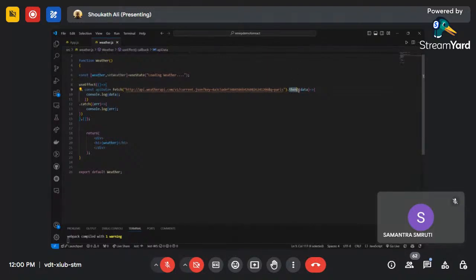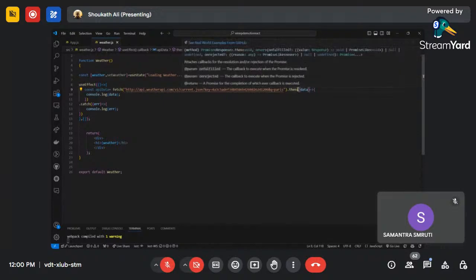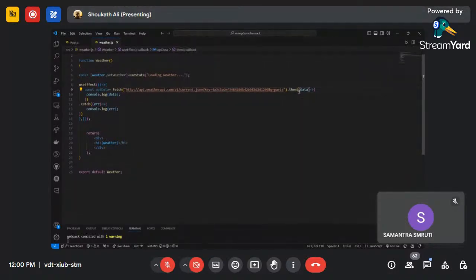Dot then will be executed whenever the previous function, whatever is before the dot, does not return an error and returns what is expected. Within this there is something known as data, which is the parameter that we get from here. Whenever you write a parameter in the dot then function, it will be the return of the first statement.